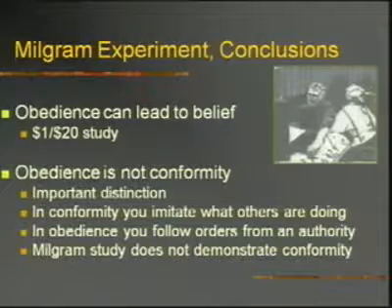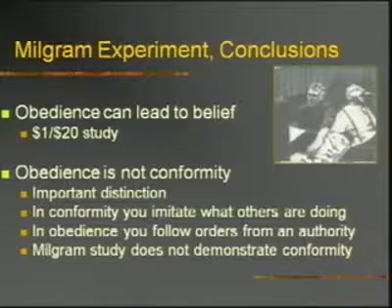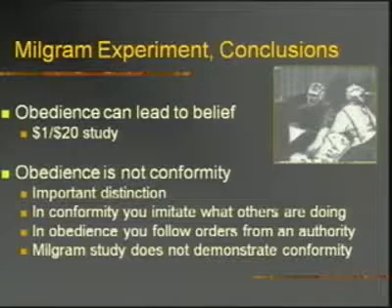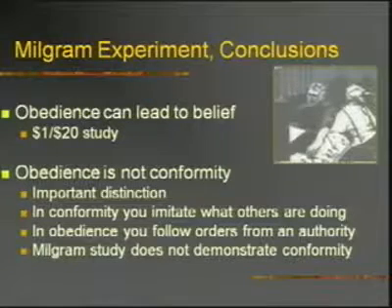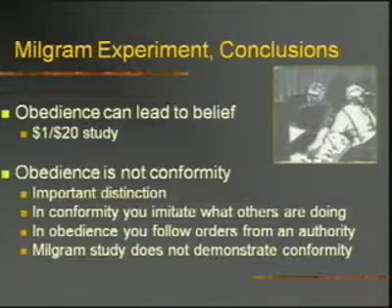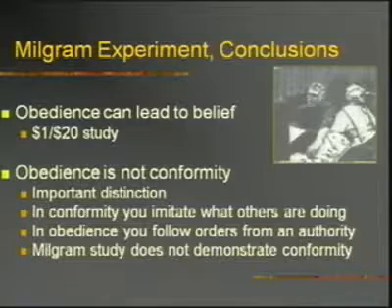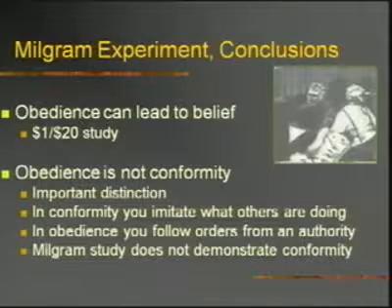In both obedience and conformity, you're influenced. You do something different than what you would have done otherwise, were you on your own. So that's one commonality. There's influence in both cases. But in terms of the source and reasons for the influence, it's very, very different, right? In conformity, you imitate what others around you are doing.